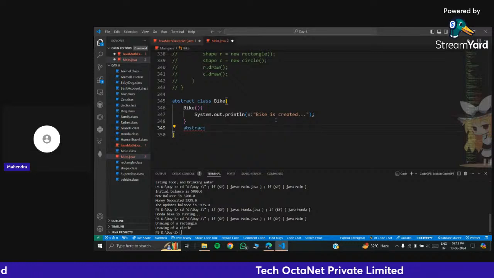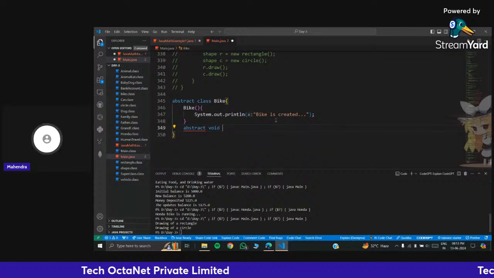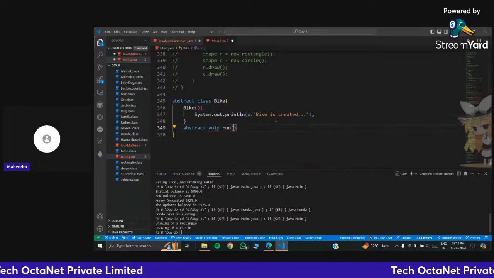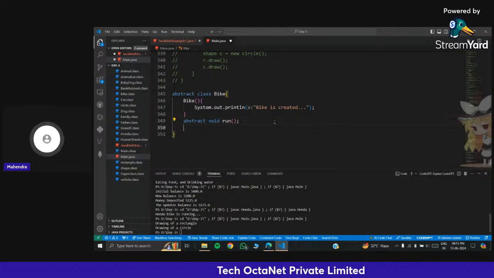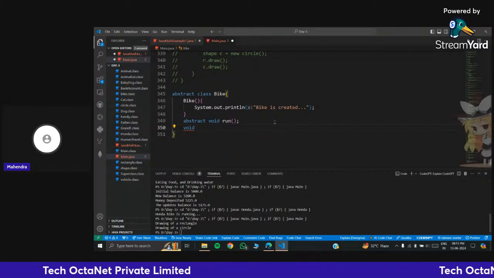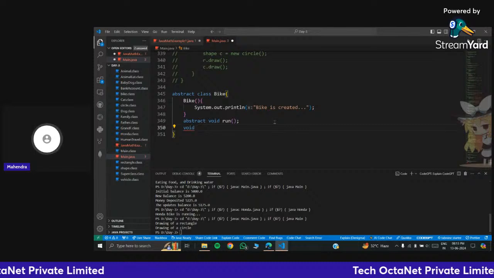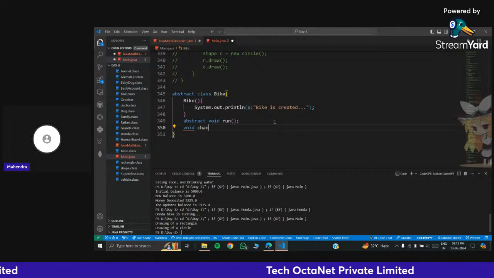Now abstract void run is an abstract method, and we cannot have a body. But if we don't use the abstract keyword, then we can have the body. Change gear.